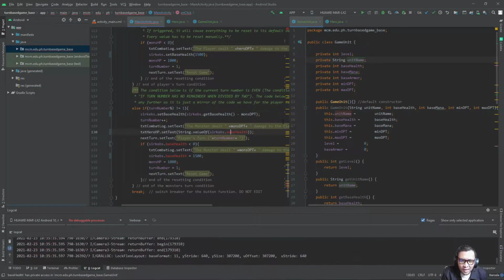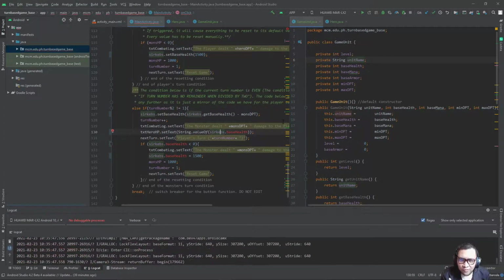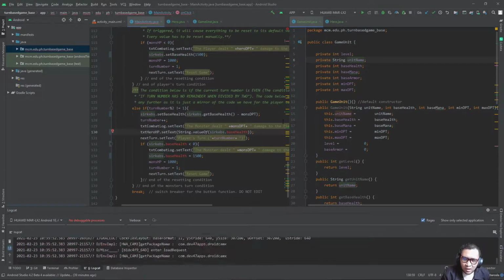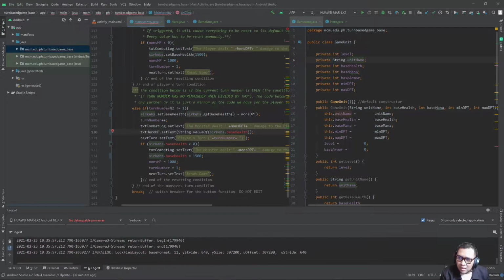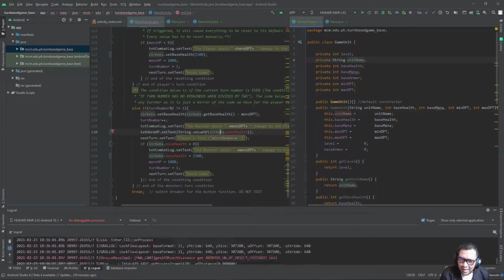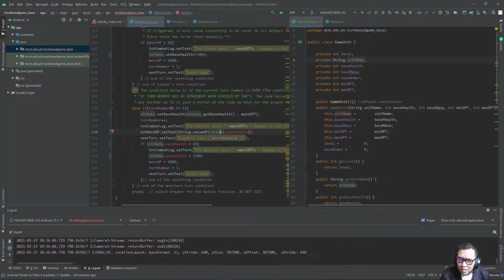Then here again, it is trying to display the base health. So you need to know the context of how the variable is being used. Are we trying to put data or are we trying to pull the data from the variable? So again, getter is being used if we are trying to pull data, and setter is being used if we are trying to put data into the variable.